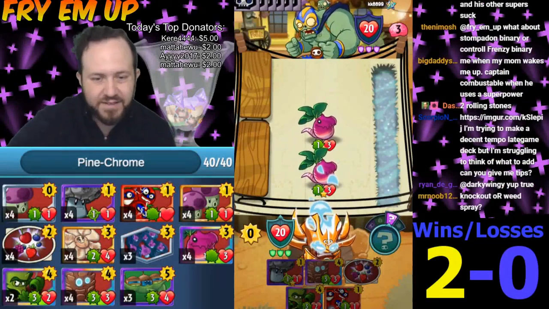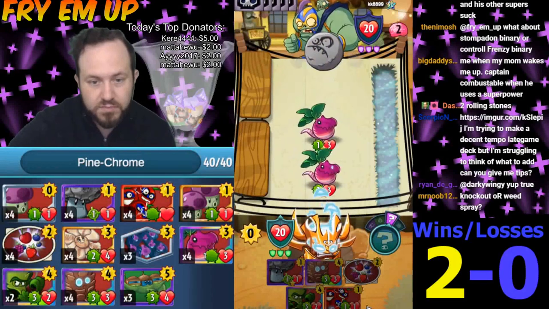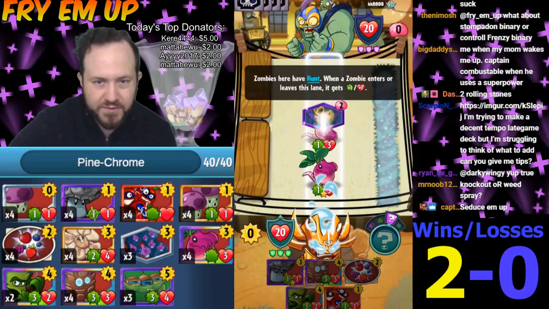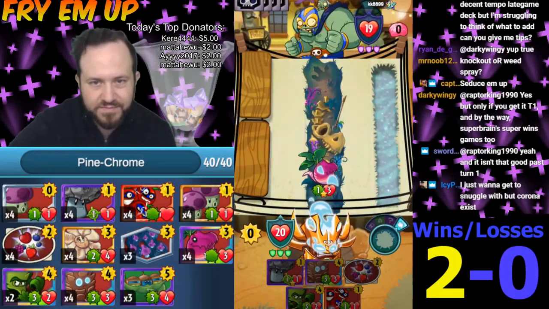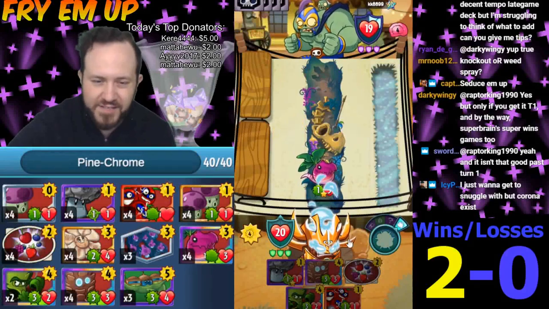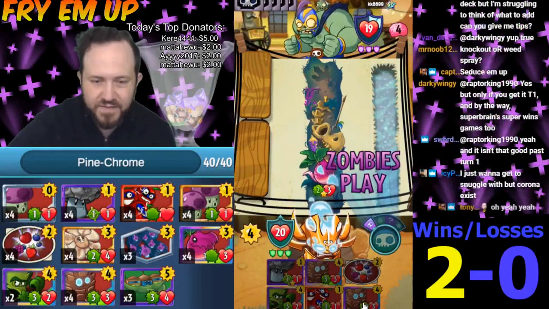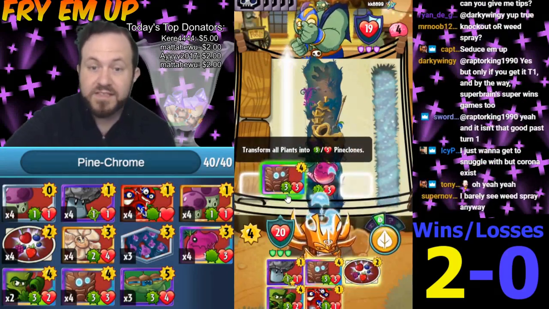So. Rolling Stone. If we get a Puff Shroom, the Pineclone's worth it. Hunting Grounds. Ugh. Gosh, I hope this is very blastable. Now that we have second Pineclone, we kind of just play it. This is fine. This is actually really fine.